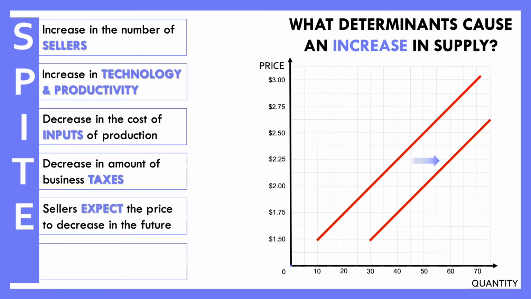We have E, and this stands for expectations. Now, this is like we saw expectations with demand, but this one's a little bit different because you have to think about, you're not the demander in this case, you're the supplier. So if sellers expect the price to decrease in the future, they're going to increase their supply right now. And we're like, okay, hold on. Why is that? Well, if I'm making some product and I know that in the future, the market price of that product is going to fall, like I'm not going to be able to sell it for as much later on, I want to try to sell as much as I can right now while it's still more expensive. So I'm going to be making more. I'm going to supply more now while that price is still high, so that I can make more money now before it gets cheaper in the future.